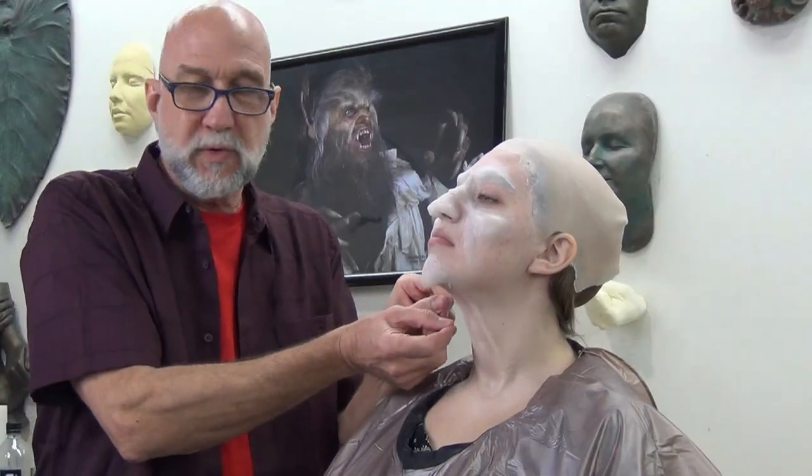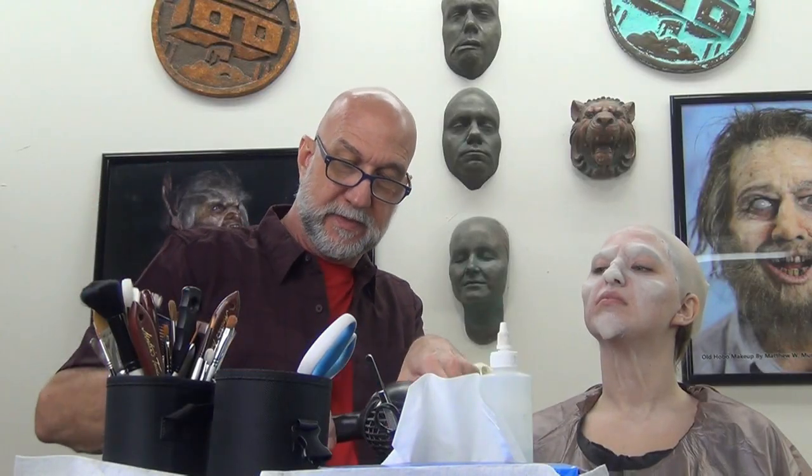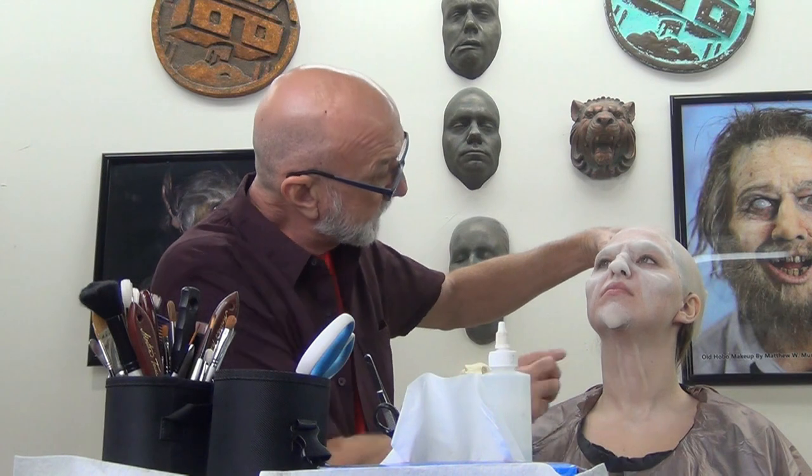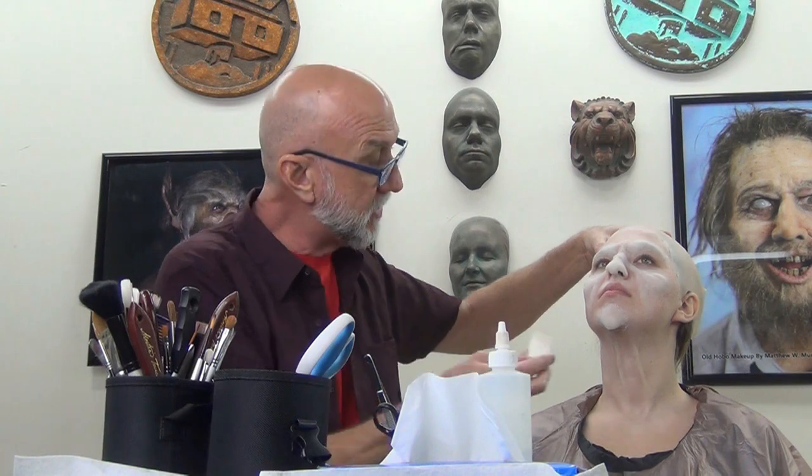The first thing we're going to do is have Renee tilt her neck back, and I'm going to stipple her neck to get all the horizontal wrinkles in her neck area. You've got your hair dryer sitting by — turn it on warm and high. Then have a powder puff ready with powder so you can powder the stretch and stipple after.